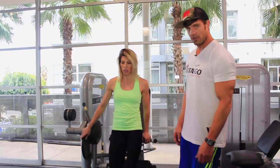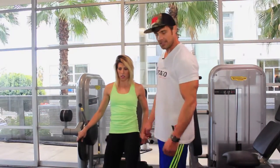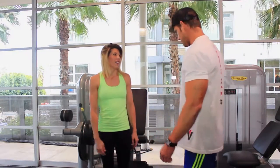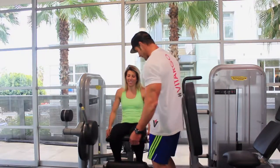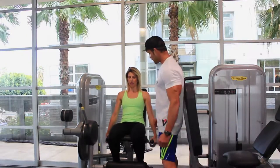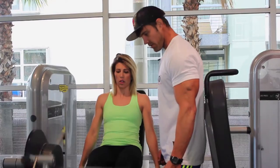We don't have a heart rate monitor on her today. Strap didn't work. She's taking it back and getting another battery. Good job, have a seat. 9 and 10, you've got 20 left. All right, let's do it. 3, 2, 1, come on. 1, 2, good job.